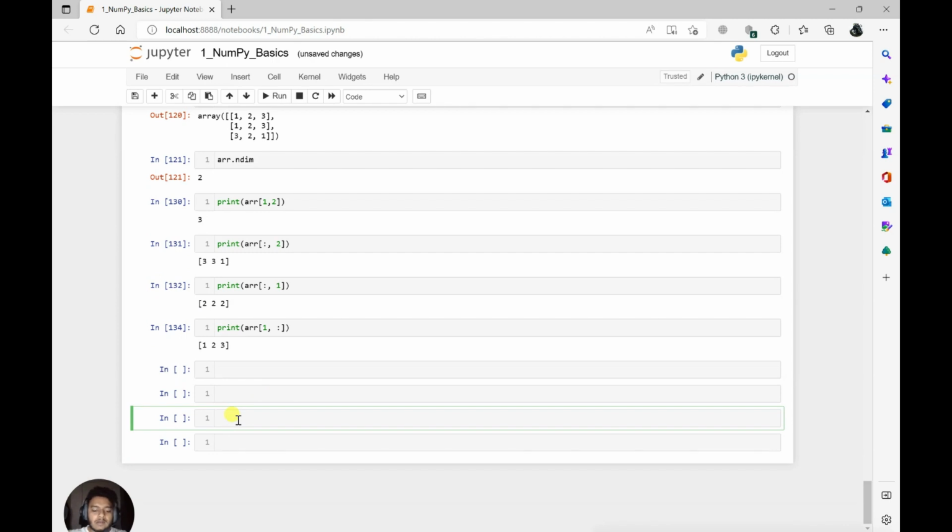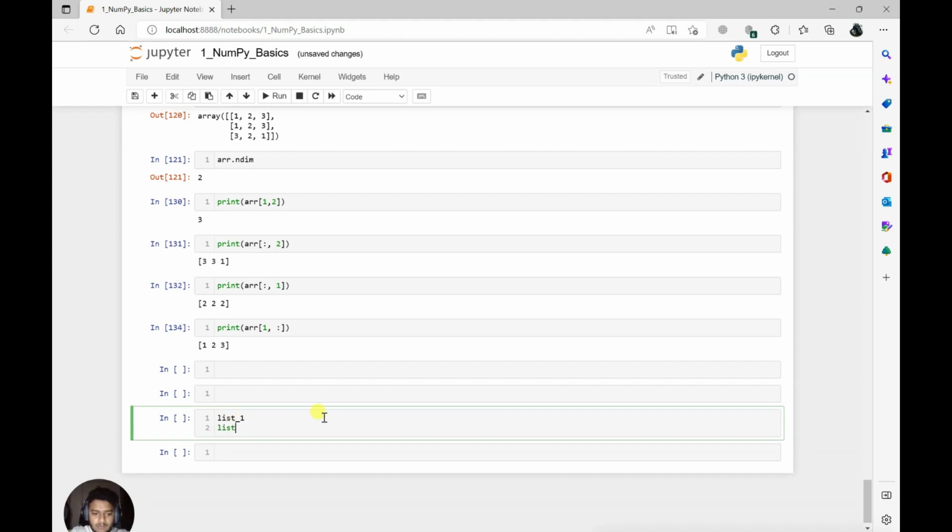We'll create two lists, do list multiplication, and store the computation time. So let's start. List 1, list 2. We are defining two lists in which it will have i for i in range of, let's say, 10,000 items, or let's say 1 lakh items. In the second list I will do multiplication, or say a square, j square for j in range 1 lakh. Now we'll import another module, time, so that we can capture how much time it is taking.